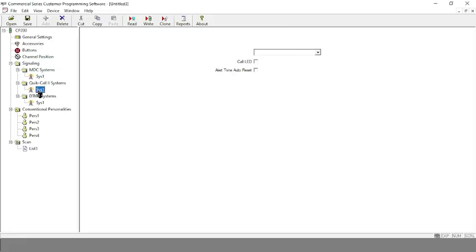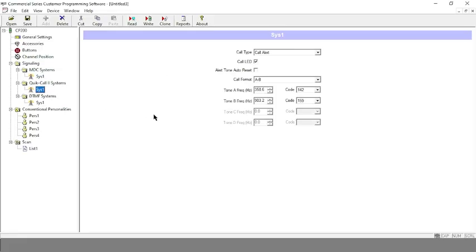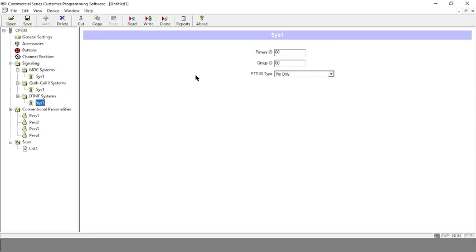Below that are your Quick Call systems. So if you're going to have alert tones or something being sent out, you can do that in here for both encoding and decoding, depending on your transmit and receive. And then finally, you have your DTMF system. So if you're going to be controlling a device via DTMF, that's that phone dialing tone that you sometimes hear. This is where you'll configure that.